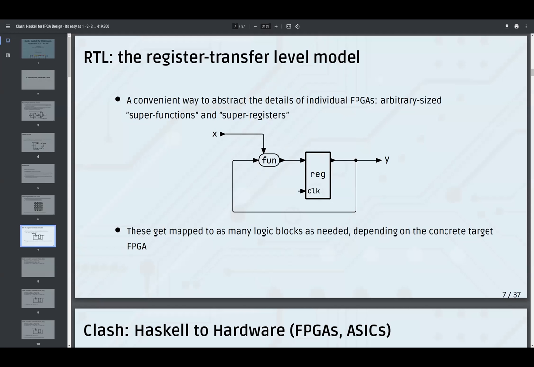And of course, because we want this to do something useful, we also have some path that will get the result of this. We can take this output either here or here, which means we can get the value just as it comes out of the circuit, or we can get it in the next cycle as it was already stored in the register. So this is the model. We can build interesting and fun stuff just by choosing the right functions and wiring them together in a fun way. So yeah, then we can go on.